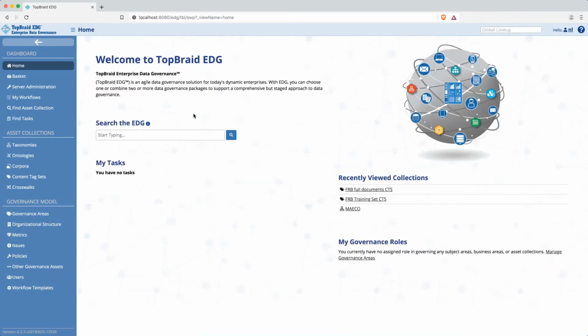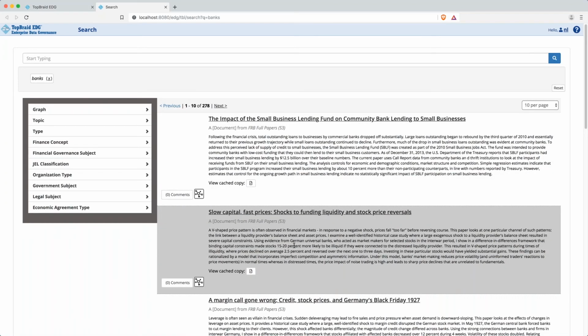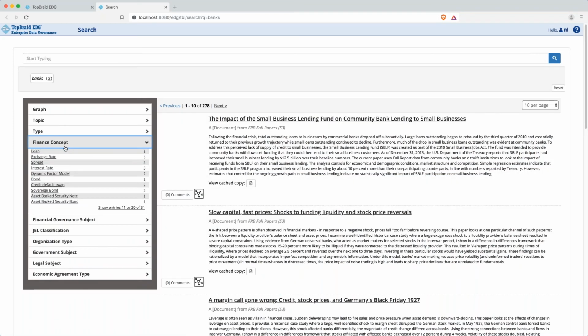One simple benefit of using AutoClassifier is to enhance your search engine. In this case, Search the Edge actually reuses the tags generated from AutoClassifier to show some facets. For instance, if I search for banks, you'll not only see a list of documents that match banks, but you'll also see different facets that are pulled from the Mako taxonomy. And you can further use these to filter the documents.